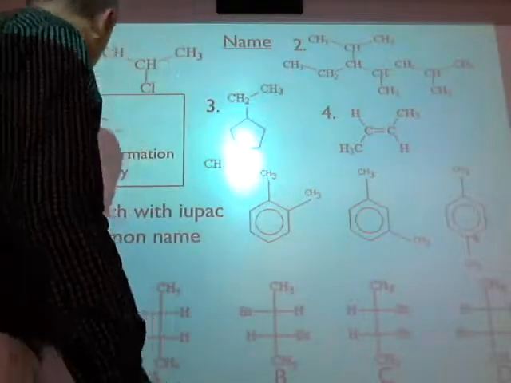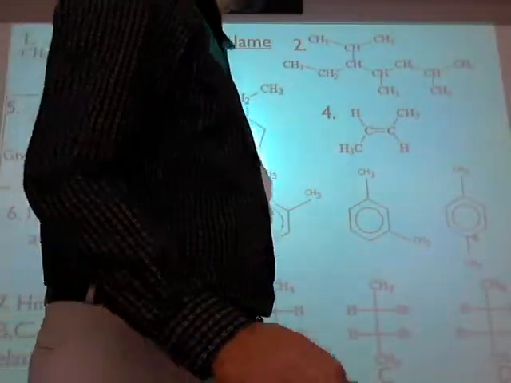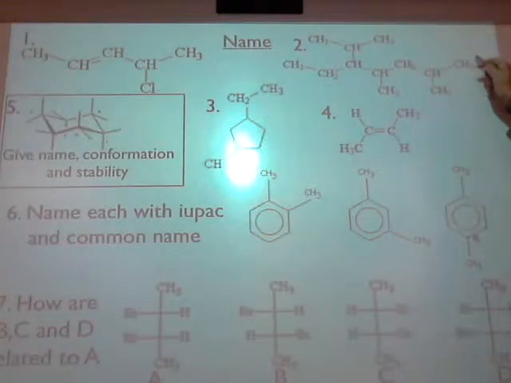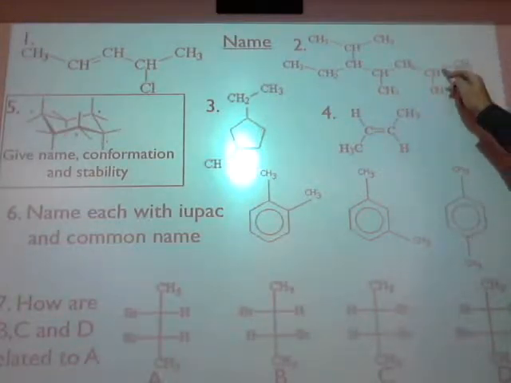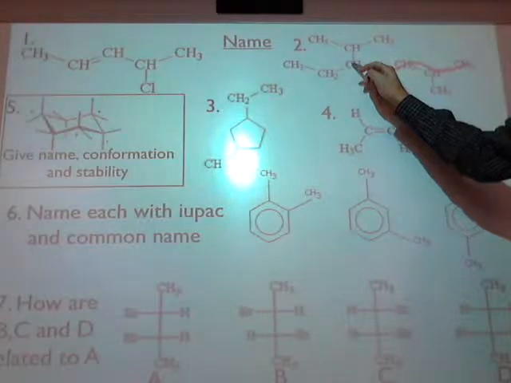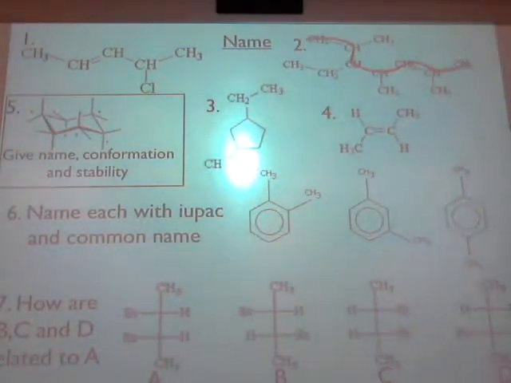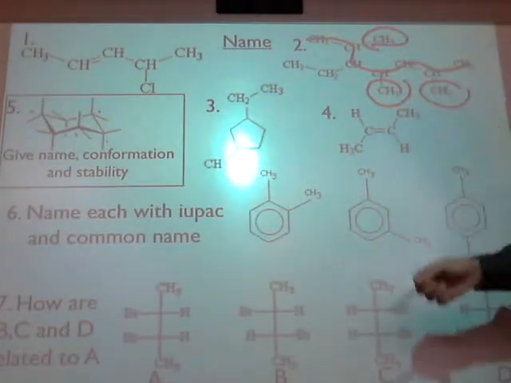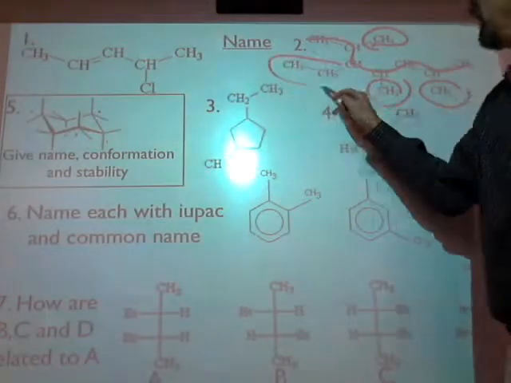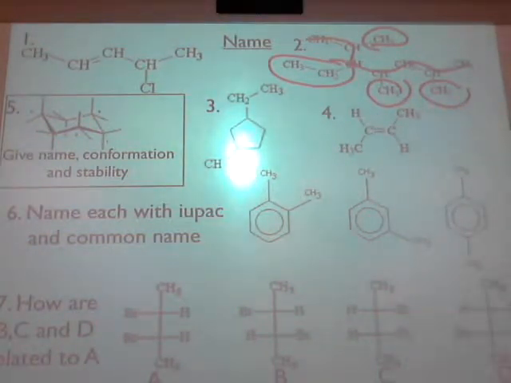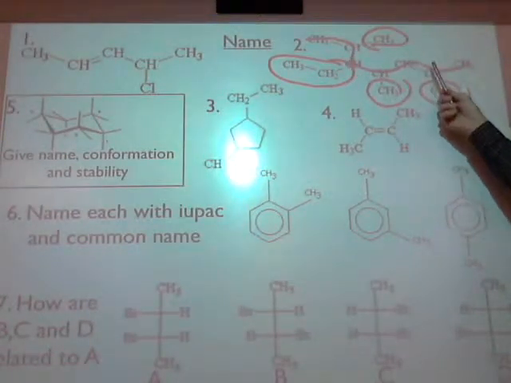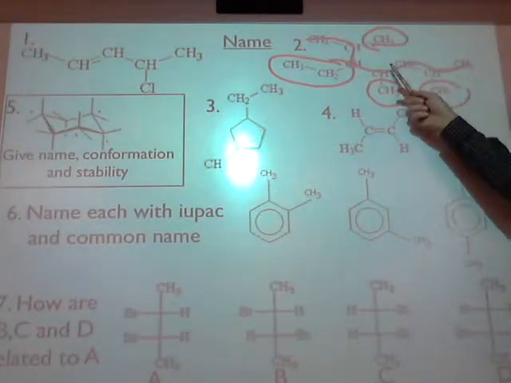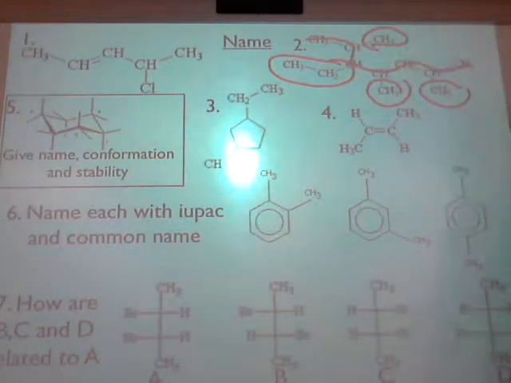Finding the longest carbon chain in this guy is a little bit harder. You have to be careful, okay? It's not necessarily in a straight line. I have to go up this way in order to get everybody on there. And that gives me a methyl here, and a methyl. There's going to be a trimethyl, right? And there's going to be an ethyl on this one. And who will give us the lowest possible numbers? Well, here would be 2, 3, 4, 6. Here would be 2, 4, 5, 6. So who would give you lower numbers? The first way, right? So you had to go from this side.